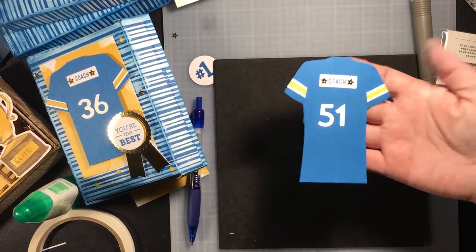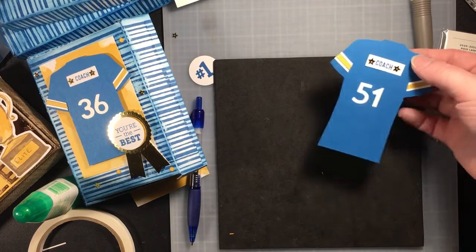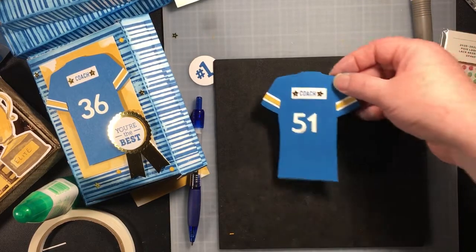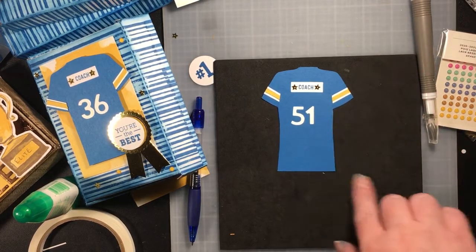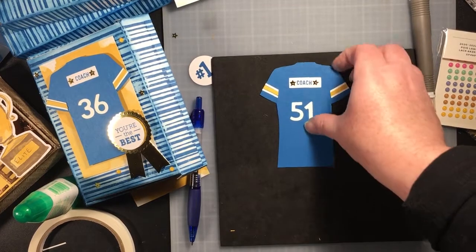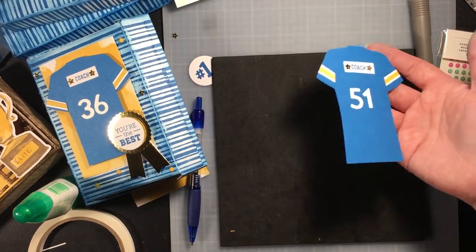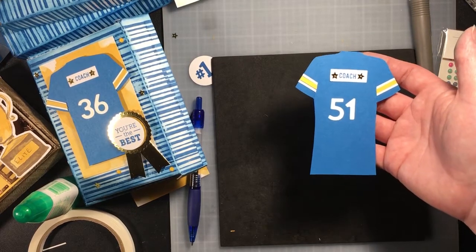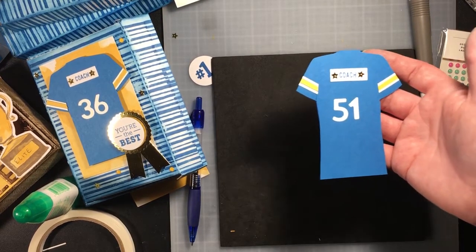Right, so here we have it. Didn't this just turn out so cute? I mean, it's so simple, but it's so cute. It's just so perfect, I think, to go with this kit. It's just fun, you know? And I think that whoever you're designing this for would really get a kick out of that, especially if you do it in their team colors, you know what I mean? They love stuff like that.